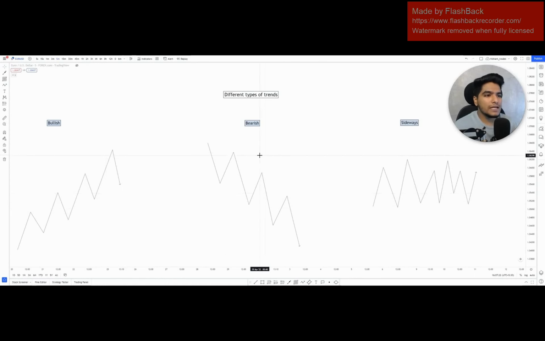Same goes for bearish trend. Whenever the prices are moving down lower by forming lower highs and lower lows, this is the most efficient and sustainable way prices can continue to move down lower. And when it comes to sideways trend, prices just consolidate, and it's basically a range bound market where prices just shuttle between your support and resistance or demand or supply. So these are your three types of trend.